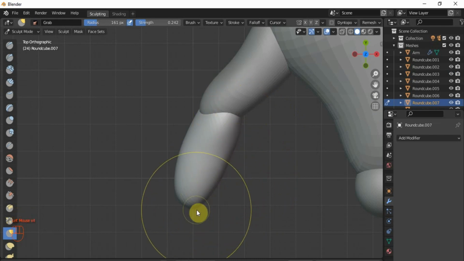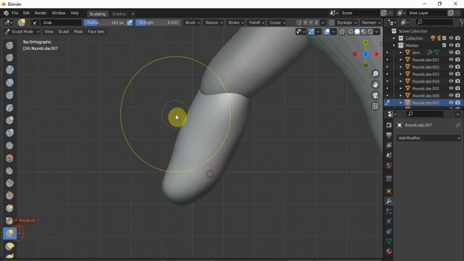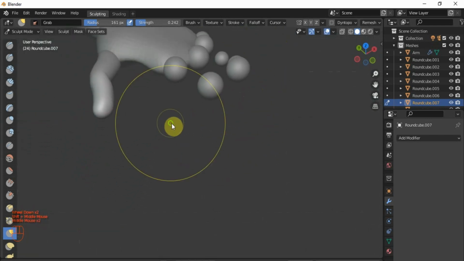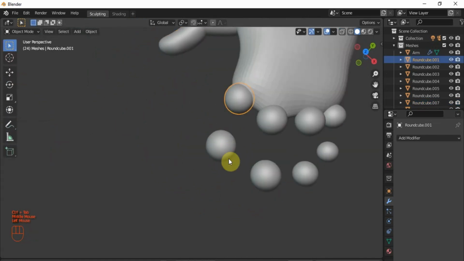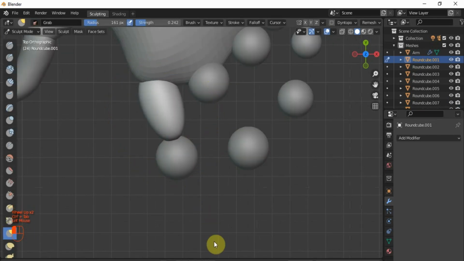And there's our thumb done. Okay, then we'll just time lapse this part, but this is essentially how we're gonna block it out.